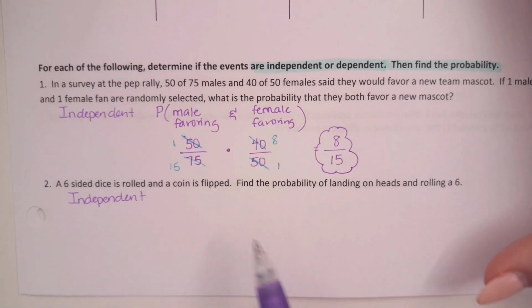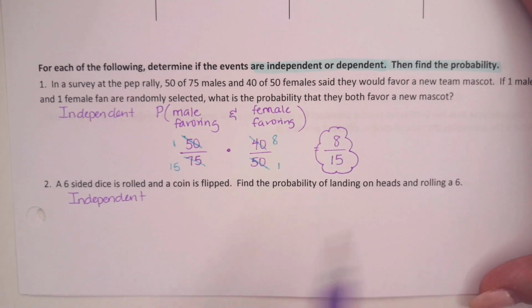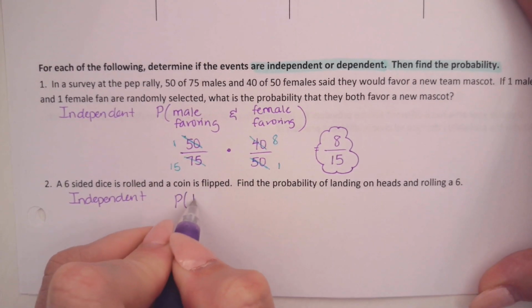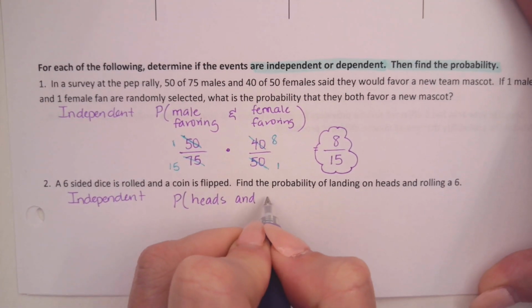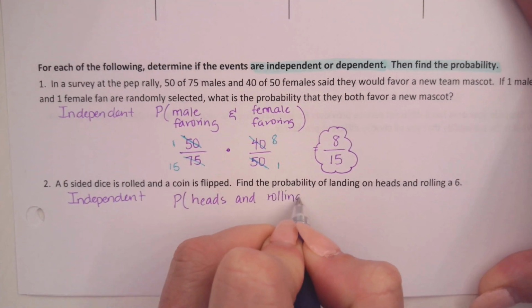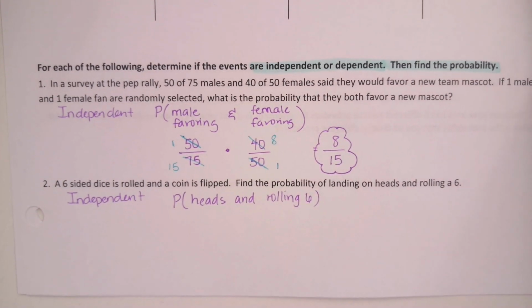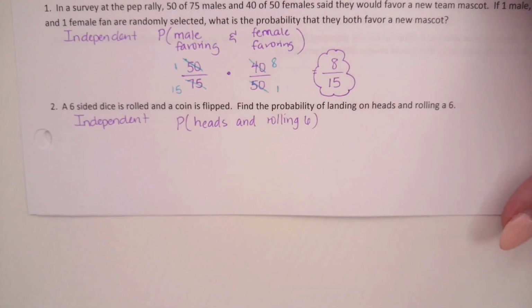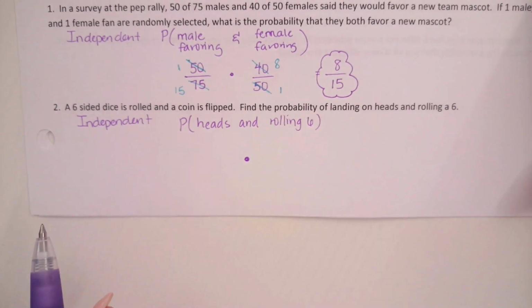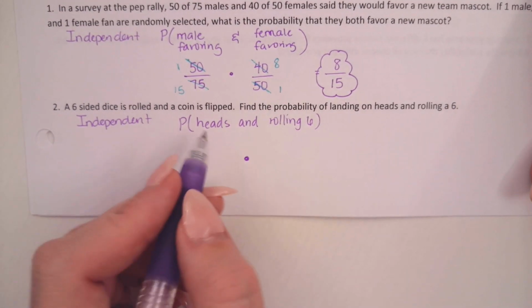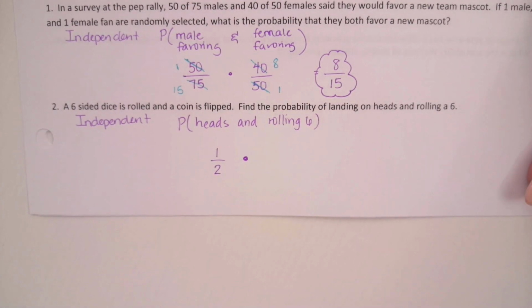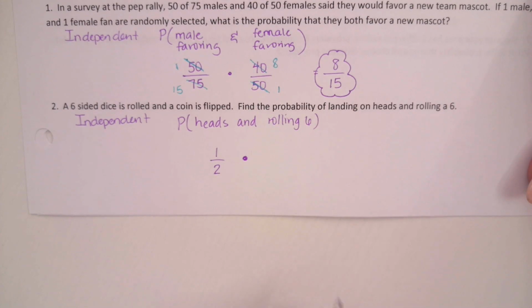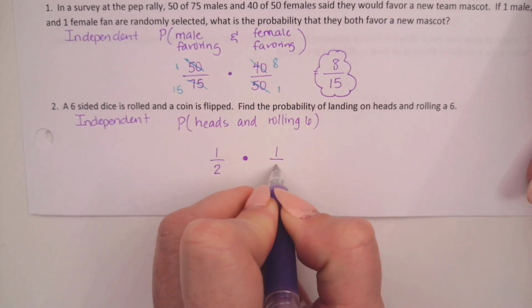Okay. So we're trying to get the probability of landing on heads and rolling a 6. Probability of heads and rolling a 6. Remember, Anne's telling me I need to multiply the two of them. Starting with the probability of flipping heads on a regular old coin: 1/2, because there's one head and 2 sides on that coin. Probability of rolling a 6 on a regular dice: 1/6, because there's 1 six out of 6 sides.